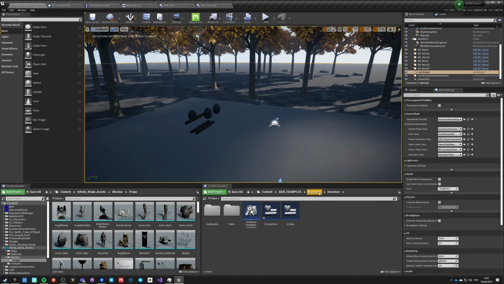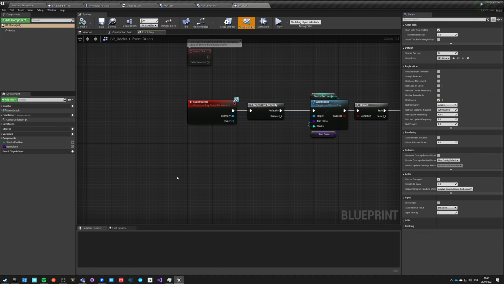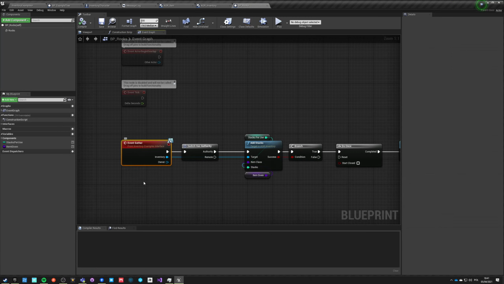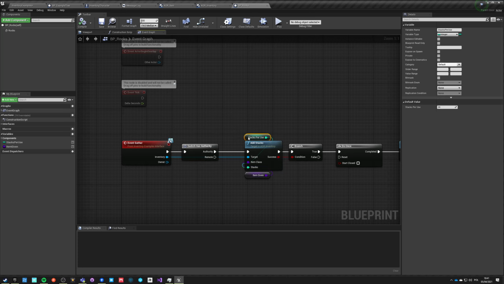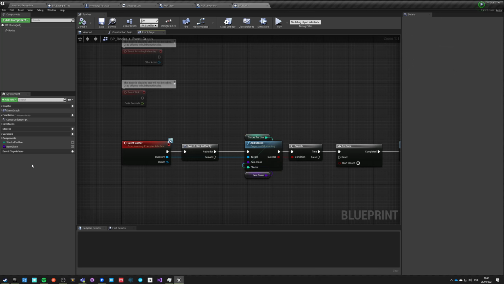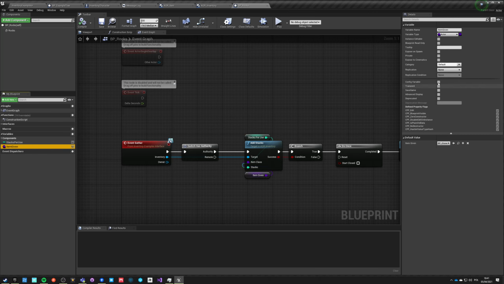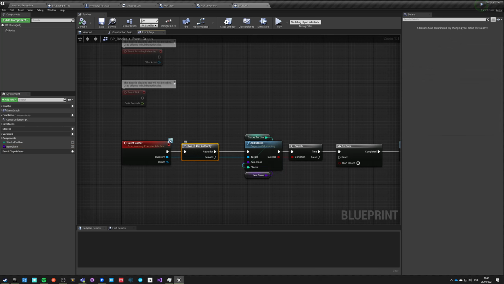What is important is those gatherables. I made 2 different BPs, one for the rock and one for the example tree. The rock is easier. The rock simply implements the interface, and it's just adding stacks of a given class item to the inventory itself, and that's it. The item is not editable outside of the BP, and I don't care if it's replicated or not, because I needed to work only on the server, like you can see here.